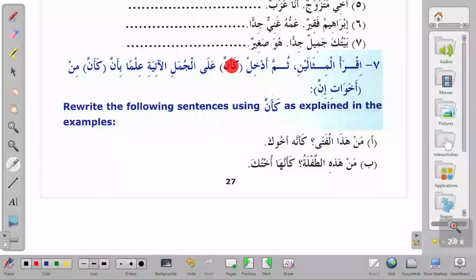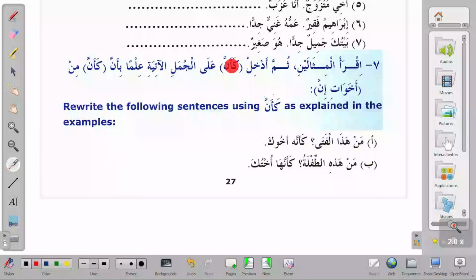Allah is describing the hellfire. Have you ever dropped a stone into water? You see how the water splashes out. Allah is describing the splashing of the hellfire. May Allah protect us. So Allah is saying ka'annahu, sorry, ka'annaha.